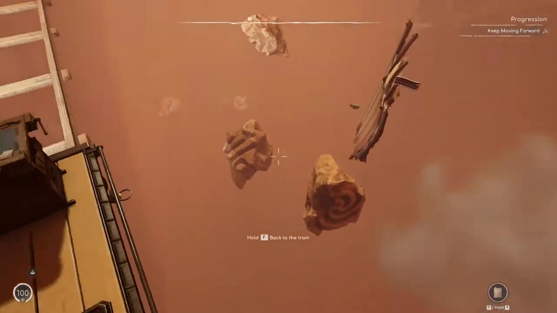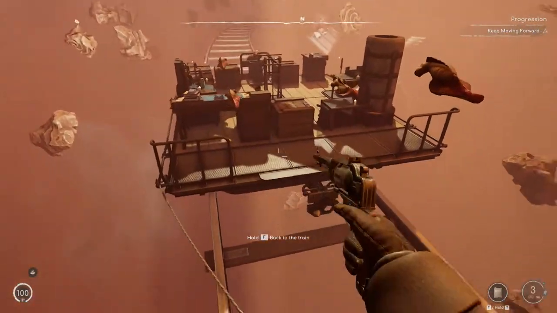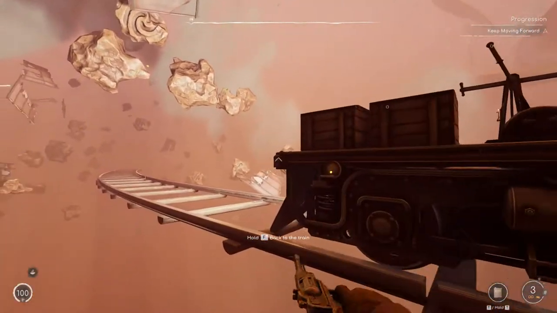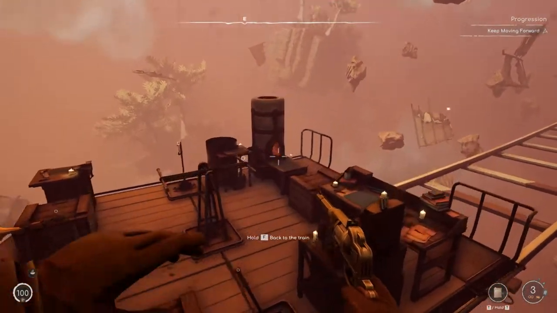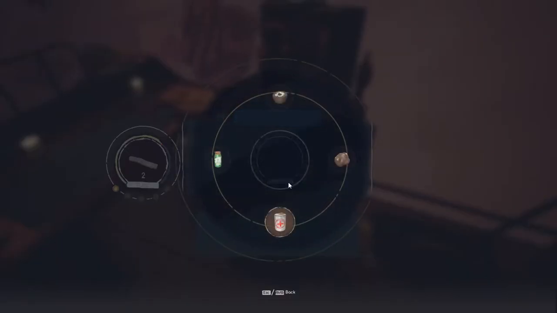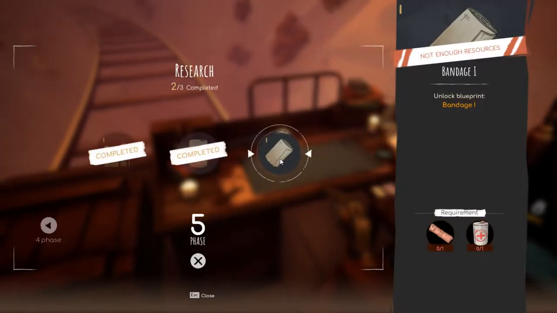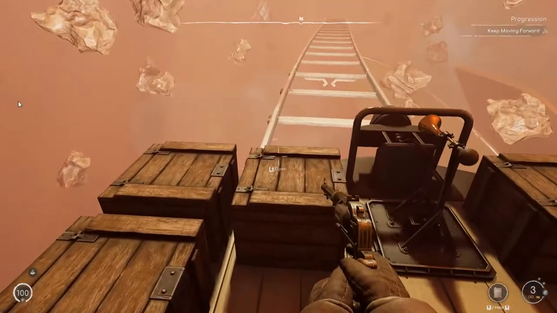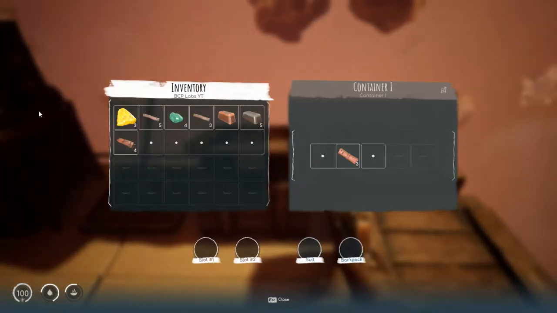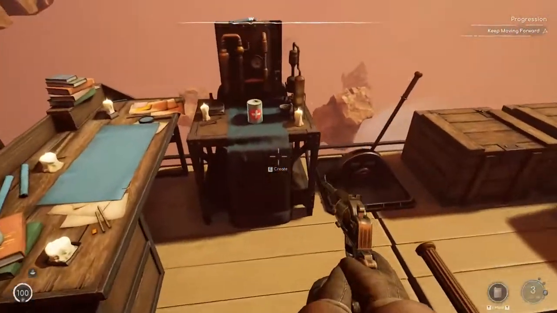Oh, I got a leech. Where's that leech? Where's my gun? Where are you? I hear you. I don't know. Okay. That, and then we go in here and we make one of those. Now I need more scrap, which I have. Nope, not in there. Not in there. And nope. Am I out of scrap already?